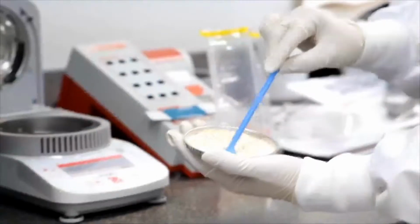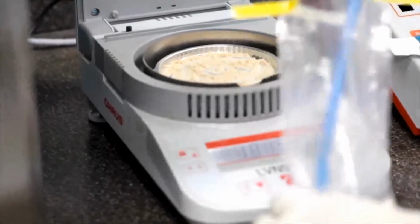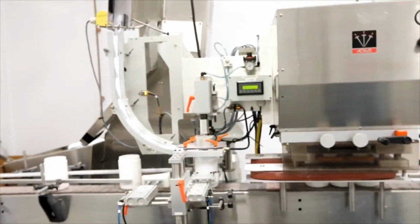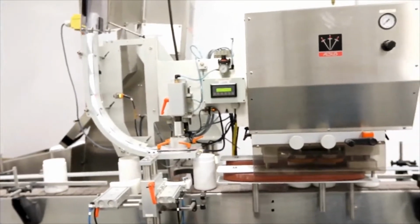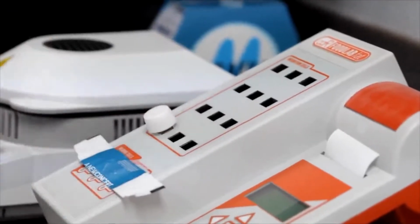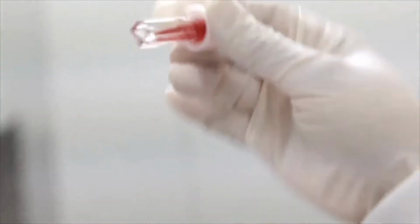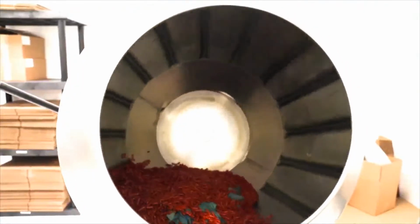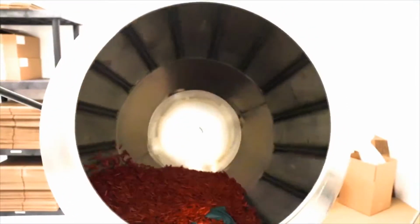In step one, when a raw material ingredient arrives at the facility, we first need to make sure it really is what our supplier says it is. For instance, if we ordered magnesium, we test to verify that that's what they shipped. Then we further test to ensure it has zero issues with harmful bacteria or heavy metal levels. Why do we do this? I want proof from the start that you're getting clean, safe ingredients. This step exceeds industry standards, but I wouldn't have it any other way.